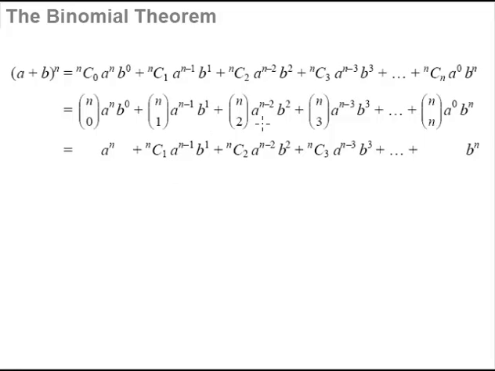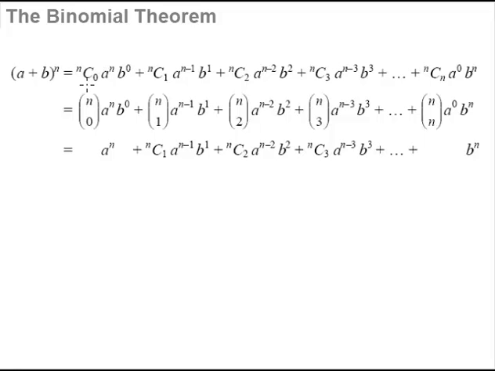Now here, what I have for you is three different ways of presenting the binomial expansion. The three different ways are all representing the same thing. They're all the binomial theorem. So let's take a look at them one by one, to see what's going on here. So this is the binomial expansion raised to the power of n. So n is an unknown number, a positive integer.